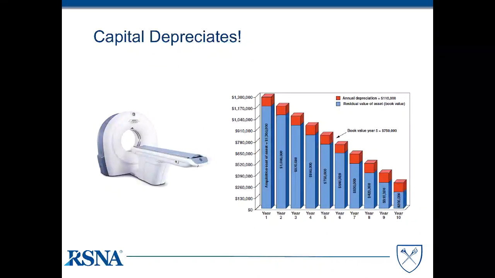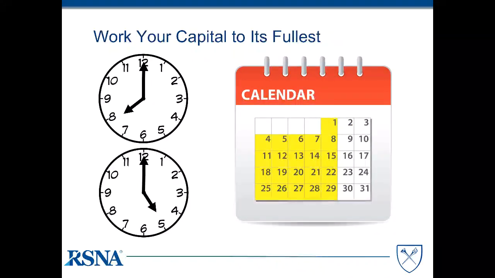The concept unique to capital, aside from the fact that it's so darn expensive, is that it depreciates. Everyone talks about a new car depreciating as soon as you drive it off the lot. The second you pull out of the parking space, they say, the price that you get to sell it back to that dealer drops quite a bit. That's the nature of high-tech capital. The same thing that applies to cars applies to CT scanners and MR scanners and interventional radiology suites. These are very expensive assets, and they all lose value very quickly. And so the challenge for all of us as stewards of finite resources is to make sure that you're using that expensive equipment most judiciously.